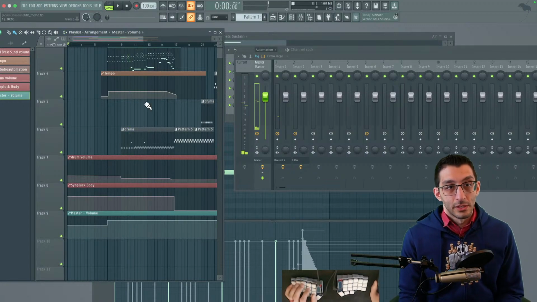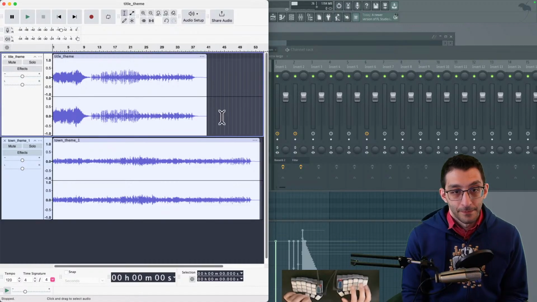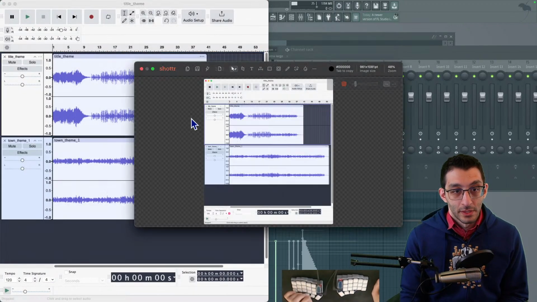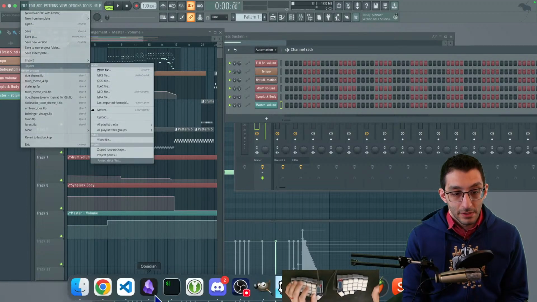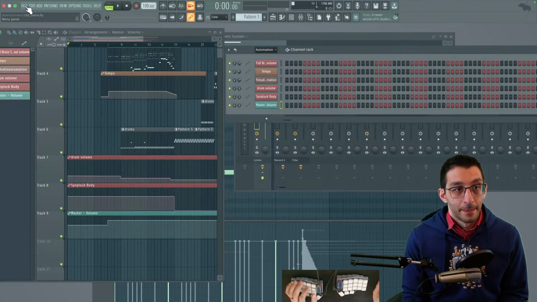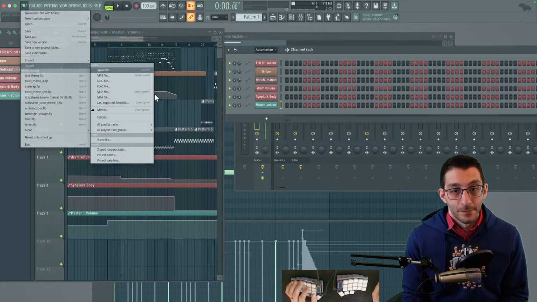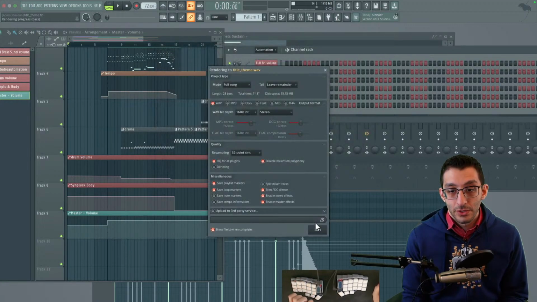Yeah, I think it's good. Okay, so let's take a picture of the old waveform here. And then I'm going to export a new one of these. Let's save this. Export as, what have you been saving them as? Wave files? Yeah, wave files. Title theme, save, replace, sure, start.